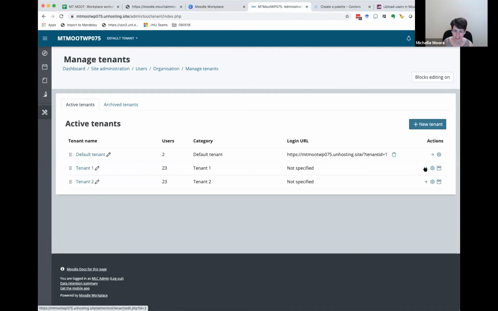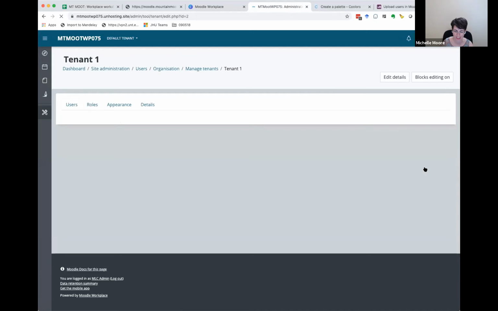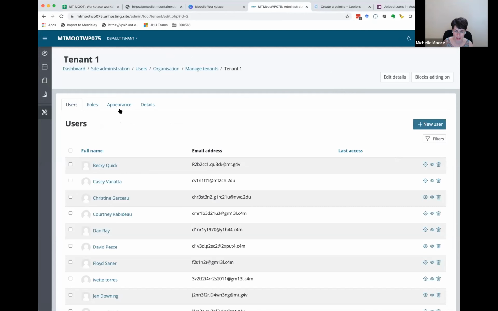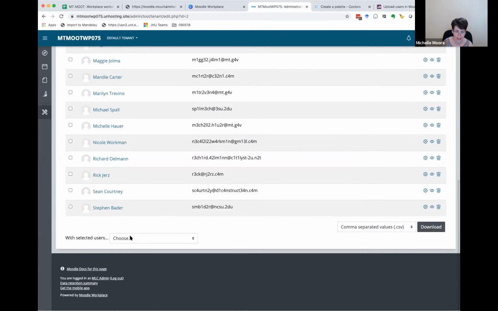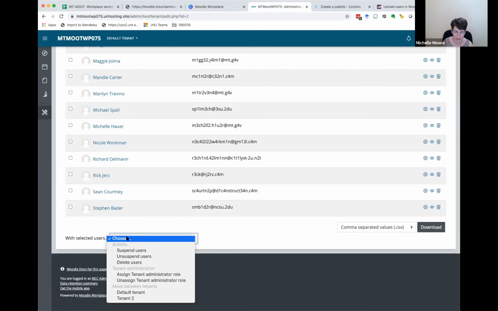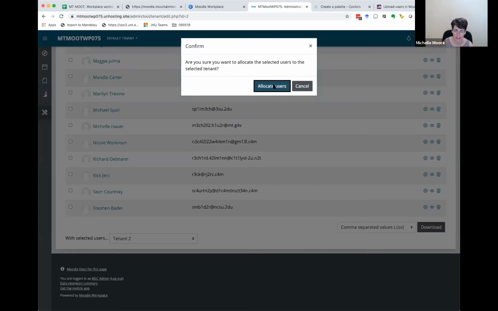So if I go into tenant 1 now and I look at my list of users, I have this list of checkboxes. So Daryl, this will answer your question. If I had uploaded these users into the wrong tenant, I could hit this checkbox, or I can pick individual users. I don't know if you're seeing this drop-down menu, but my drop-down menu gives me the option to move between tenants. So I can move between tenant 1 and tenant 2. So that's the way you can move users between tenants.